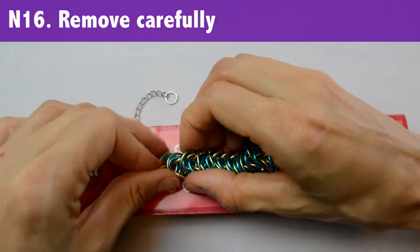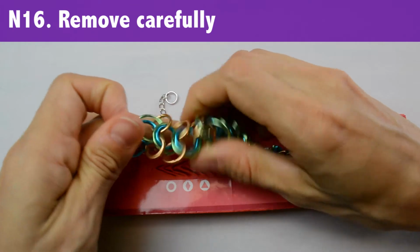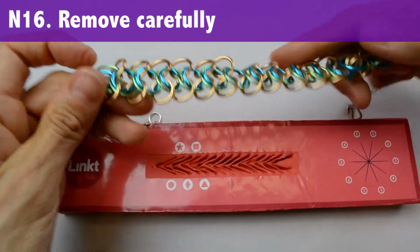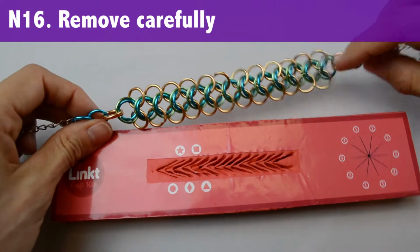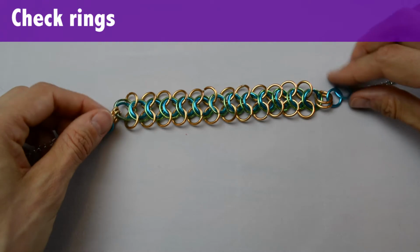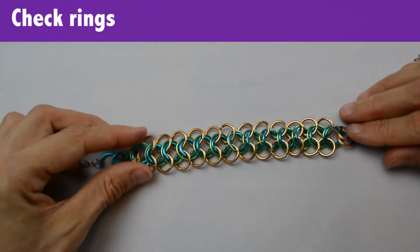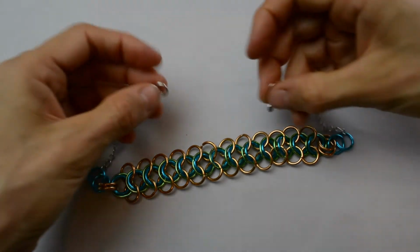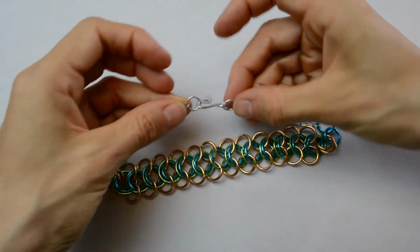Carefully pull the necklace out, starting at one end and moving along the tool. And then check your closures, being sure to adjust and fix any rings that aren't quite lined up. When you clasp the necklace around your neck, you'll attach it to the C ring.